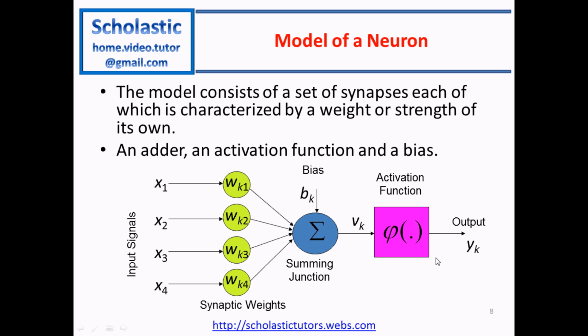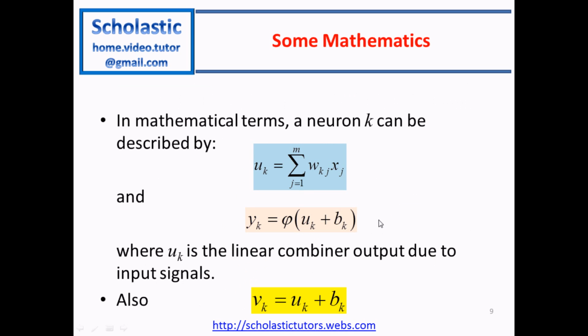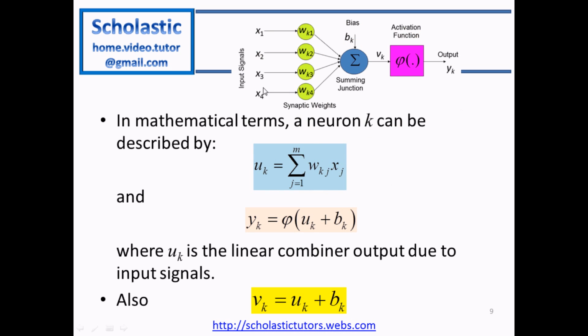So let's see how we are going to put them into a mathematical form. This is the first mathematical form that we get for this case. Basically, this is the model. We have four inputs here. The inputs are xj's, times the weights wkj's. So multiply xj with wkj and take the summation from j equal to 1 to m to find the value of uk. Please note it is uk, not vk yet, because there is something called a bias. When you include the bias, uk plus the bias bk is vk, and vk is the input to this activation function phi. So once you input vk, you get yk as the output of this function.